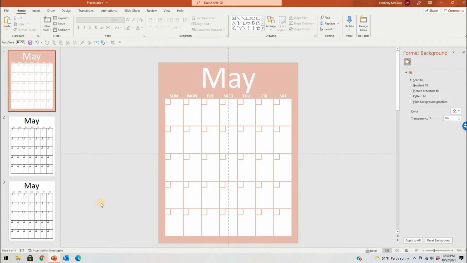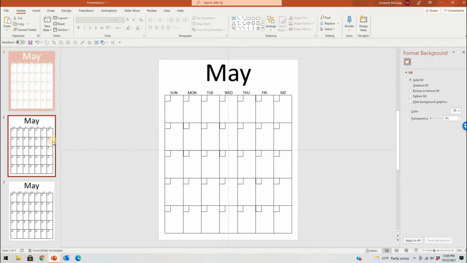So do you see how that just really changes up the look? It's not this harsh black and white calendar anymore. It's something soft and pretty and a little more enticing. I look at this and think, I can't wait to fill this out. But I wouldn't normally feel that way, I guess, on a stark black and white picture. So that's one way. So we're going to go down to our next slide.